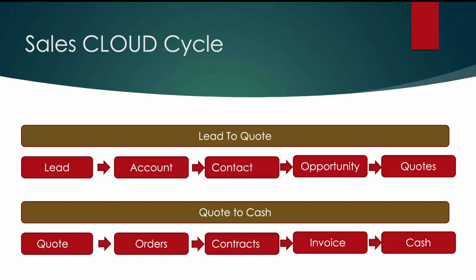So the order fulfillment has its own little cycle, where it says new install, then billing activated, then active. They have their own small cycle in it. Then after the order is installed and billing is activated, we have contracts. The contract could come before or later, depending upon the business. When there's a subscription model, generally the contract comes after orders, and then an invoice is sent, and then the cash is received from the customer.